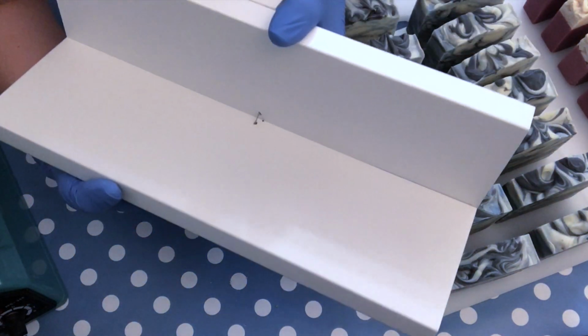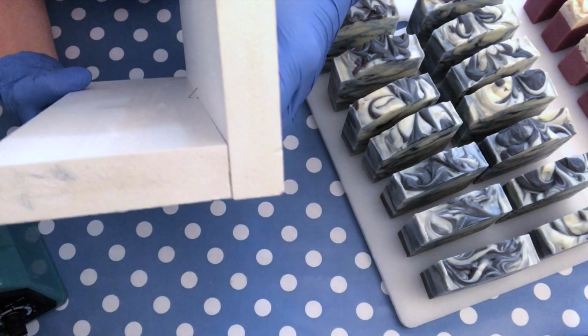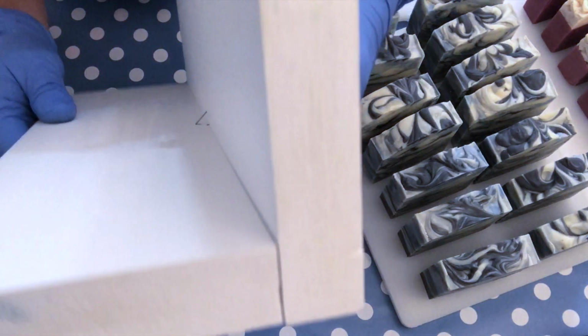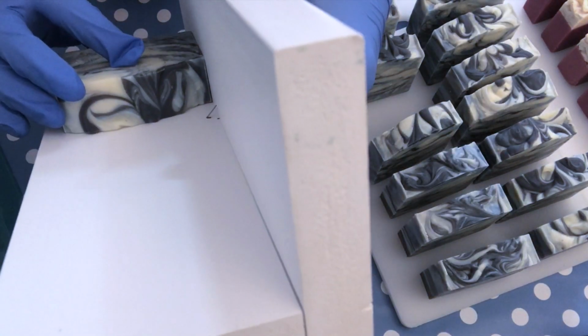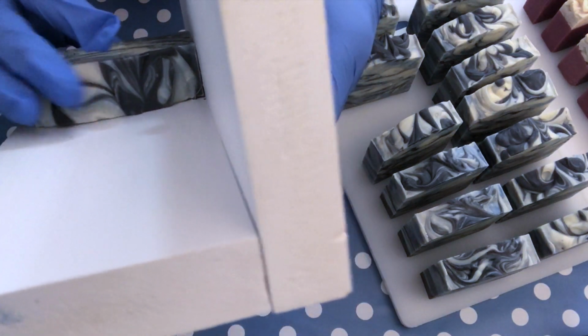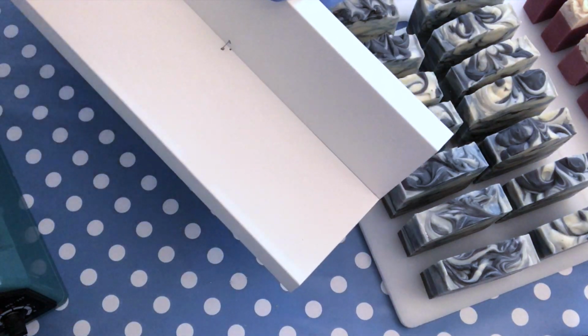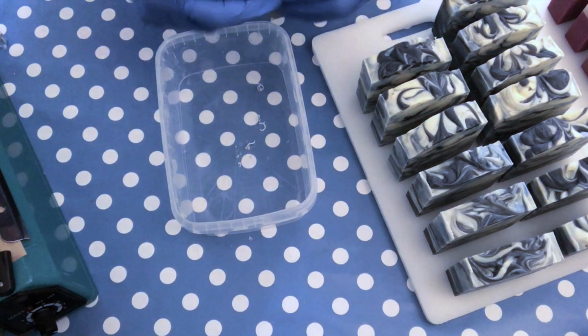There is another tool, it's called a soap beveler, I believe, and it's a wooden tool, and you can see there is a wire at a 45-degree angle. I hope you can see it, it's a little tiny. And then what you do is you hold your soap and run it through like this, and the result you can see here, it gives a cut corner. It's also cute if you like that one.